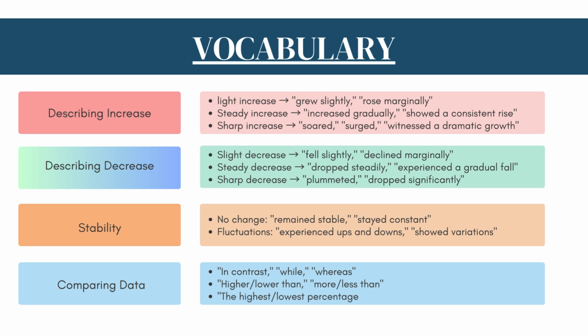When making comparisons, transition words like in contrast, while, and whereas help show differences. You can also highlight extremes with phrases like the highest or lowest percentage, or compare values using higher than, lower than, more than, and less than. Mastering these expressions will enhance the clarity and sophistication of your response, helping you achieve a higher band score.